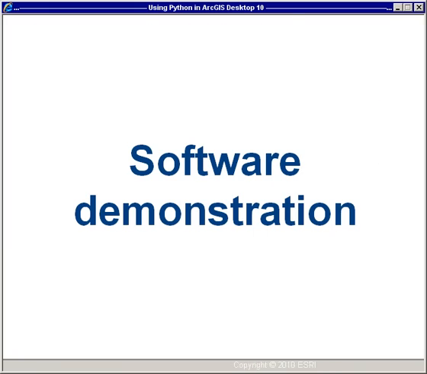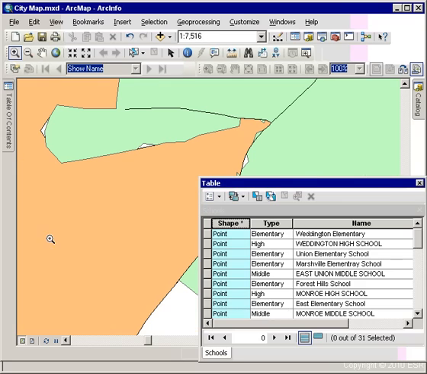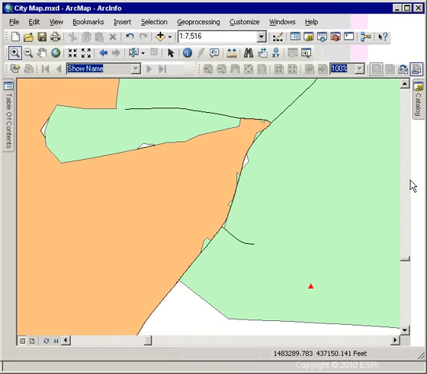I'm going to go back to ArcMap, and we're going to look at a demonstration. What I'm going to do is take a script and turn it into a script tool, and I'm going to show you how we can execute that. So I'm going to zoom in to a particular area here on the map. This is the boundary between two cities. And you'll notice the boundary between the two cities has been badly digitized. They're not really coincident. You'll see a lot of digitizing errors along the boundary.